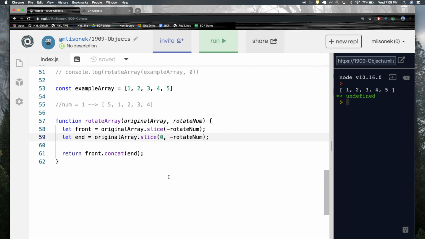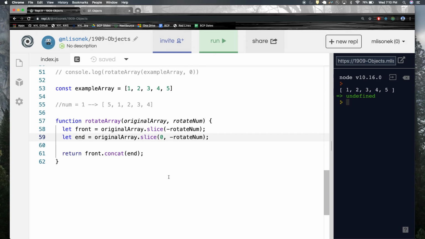That is the front of the array. The end of the array will be original array dot slice from 0 up until that negative rotate num. And you remember that the second stopping point, the second argument, is not inclusive. So it will not include this. So end will be an array of 1, 2, 3, 4.